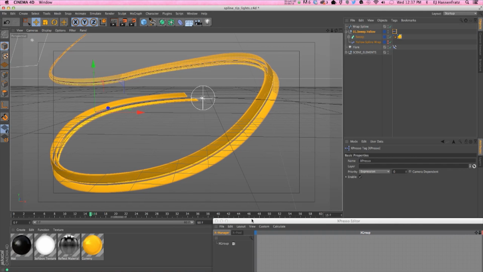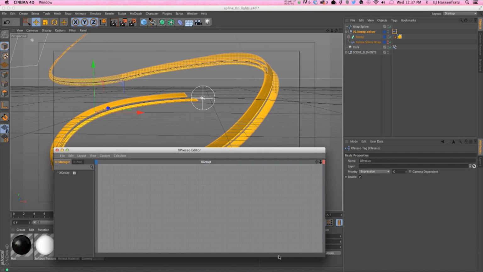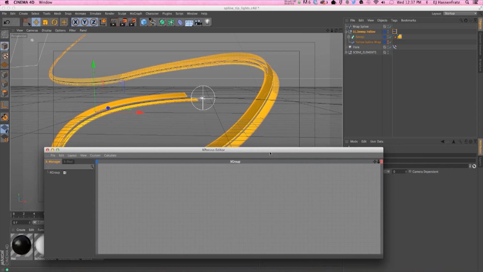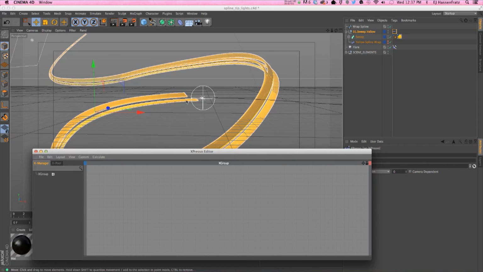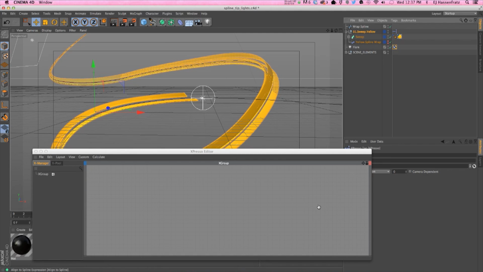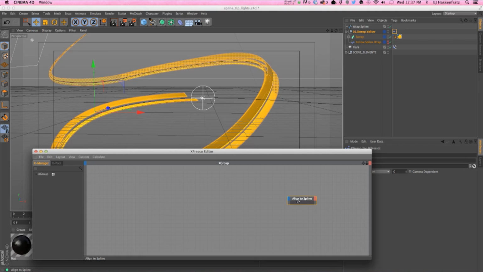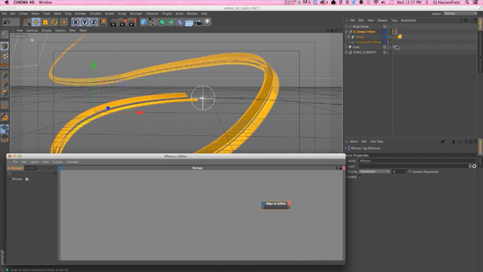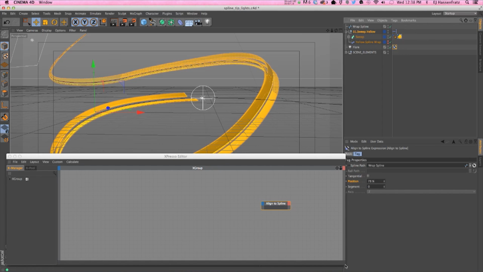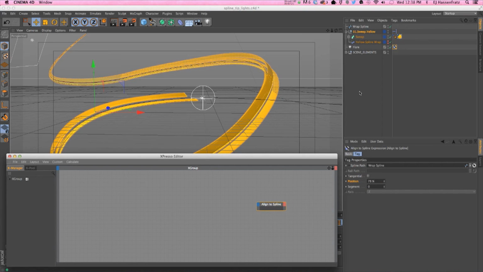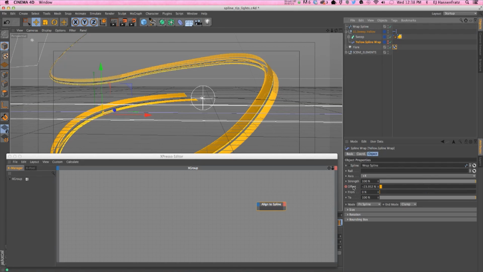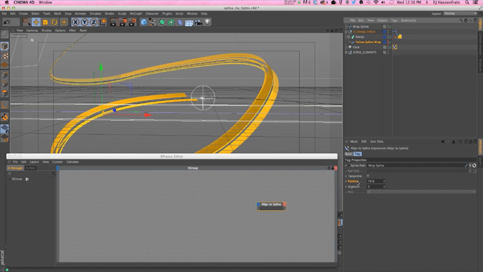So we want our light to be stuck to the tip of this streak. So we're going to drag in this align to spline tag and move it over here, and we're going to need to feed information into that position. So we need to get the movement of this spline wrap offset and feed it into to drive the position of the align to spline.